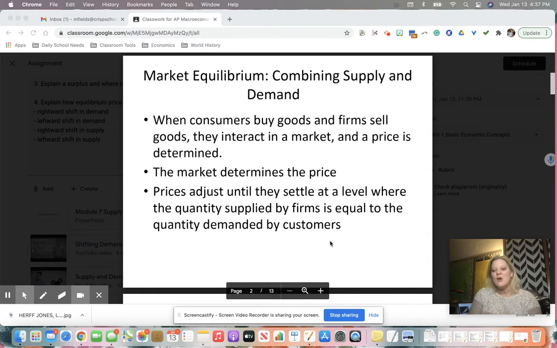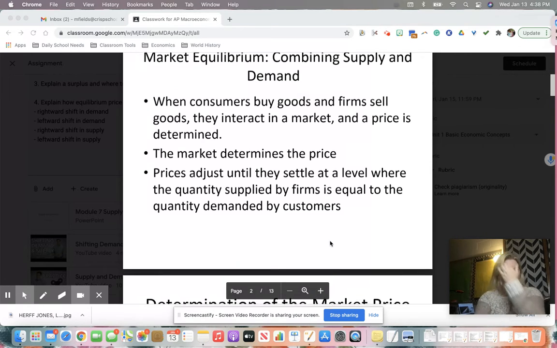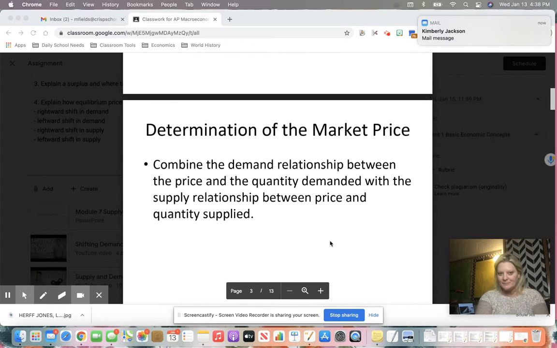So even though when you walk into Walmart, you think that Walmart sets the price, you as the consumer, the demander, actually help set the price. It is the interaction of you, the consumer, the demander, along with Walmart, the supplier, your interaction that sets the price. Because if the price is too high, you won't purchase it and they will continue to drop it. So it is this interaction between supply and demand in a market that is going to set a price. And we're going to watch that and graph it.